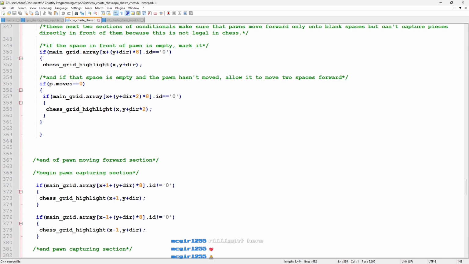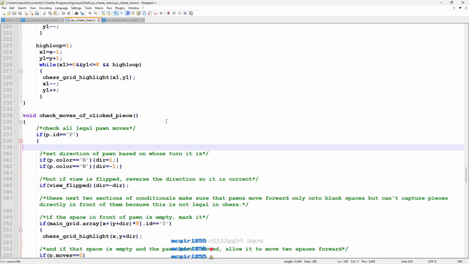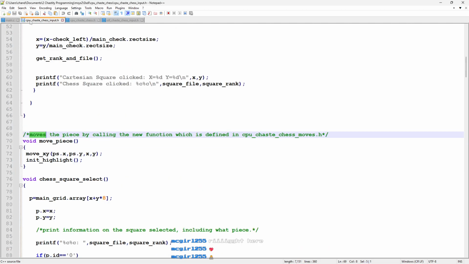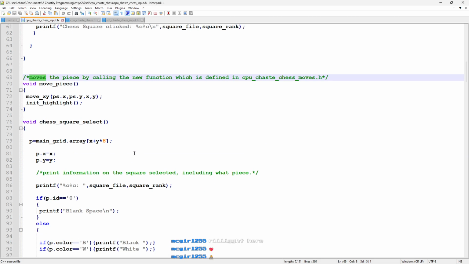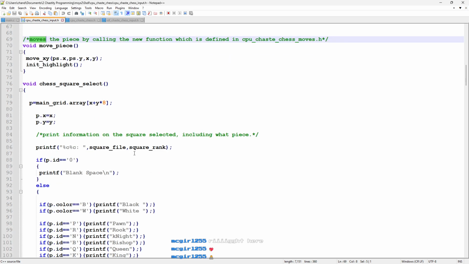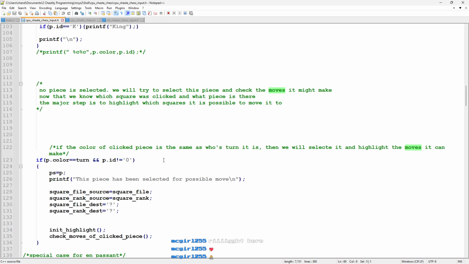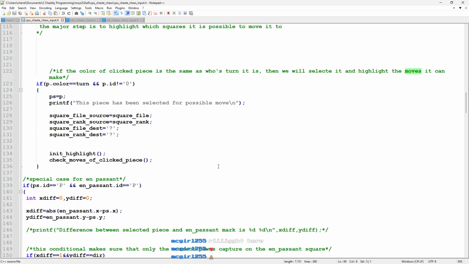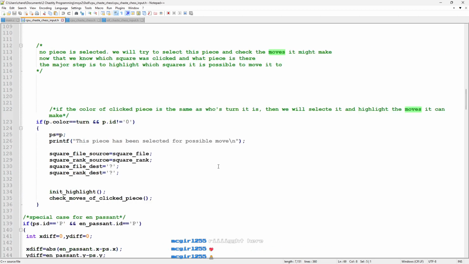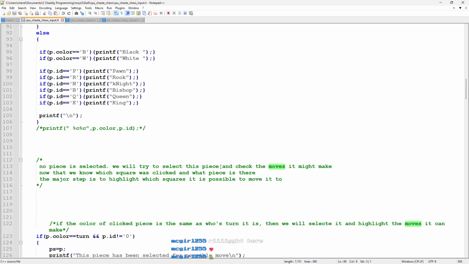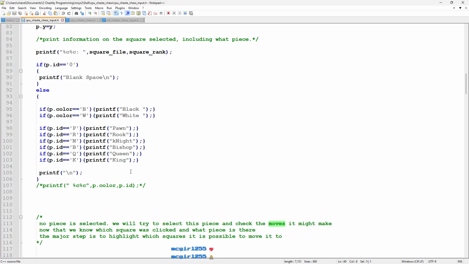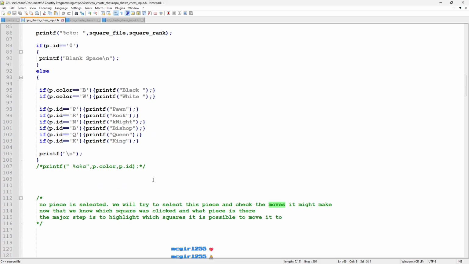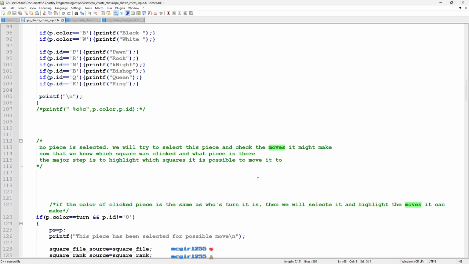And then we need to find out, okay, we need to go back to this. So chess square select. Okay, so here we are. What it does is it gets the ID of it, it checks the moves of the clicked piece, and so no piece is selected. If no piece is selected, then we try to select this piece and check the moves it might make.